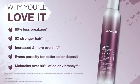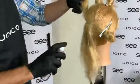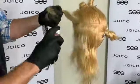Prior to our color application, I'm going to use the JOICO Defy Damage Pro Series 1 spray, sectioning the hair up and using short sharp bursts to apply all through. I'll apply it all underneath, then color, and then I'll apply on top.